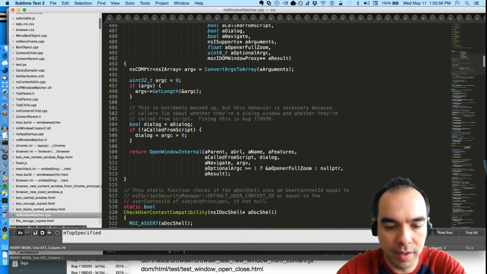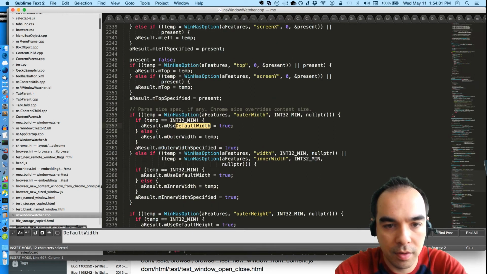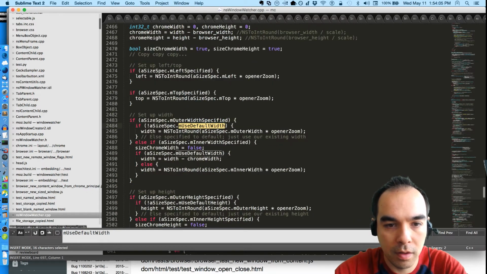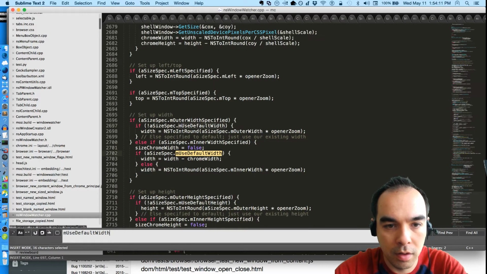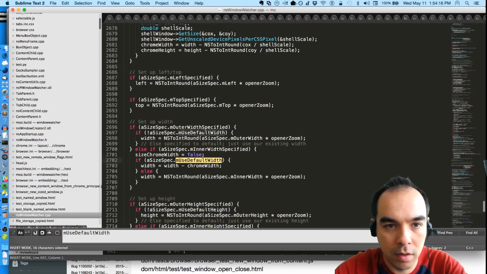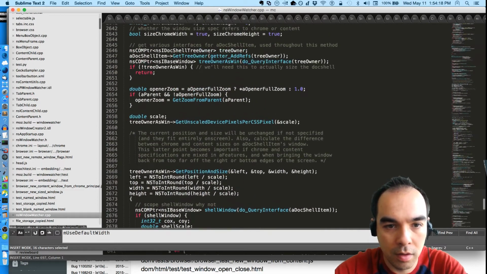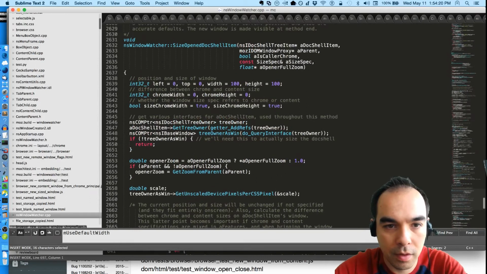Unless, like, what are the defaults? Is there a default width that maybe we could store? Use default width. Position.